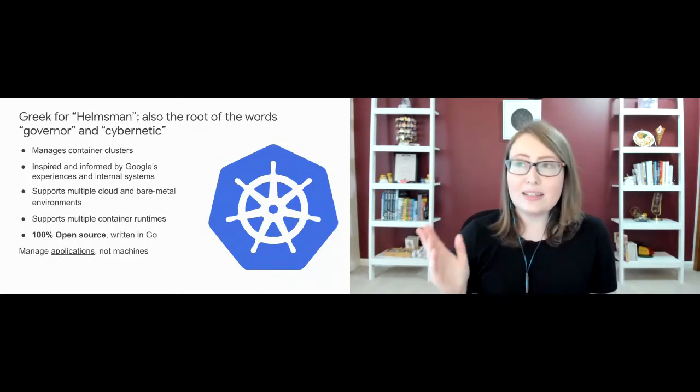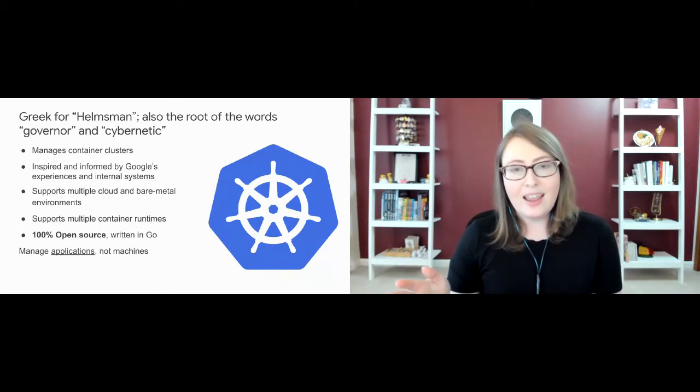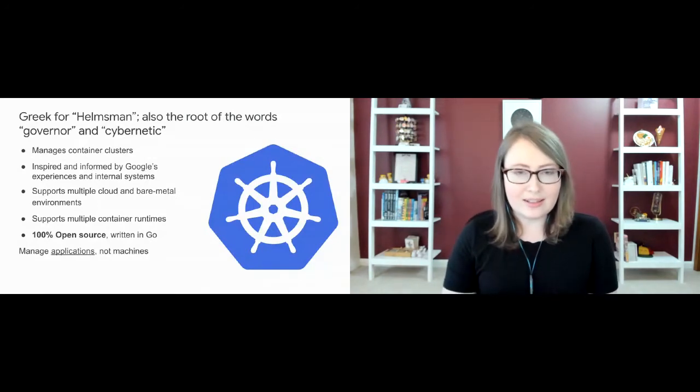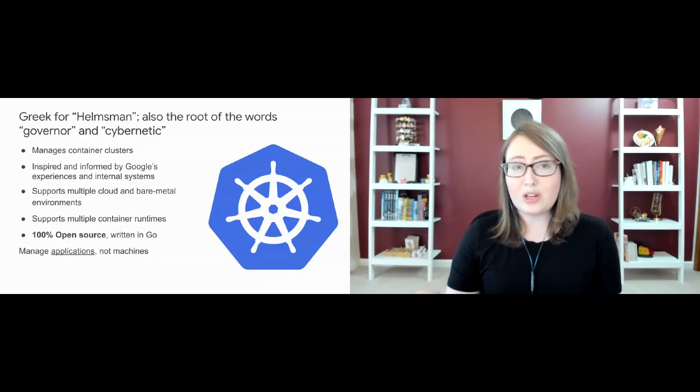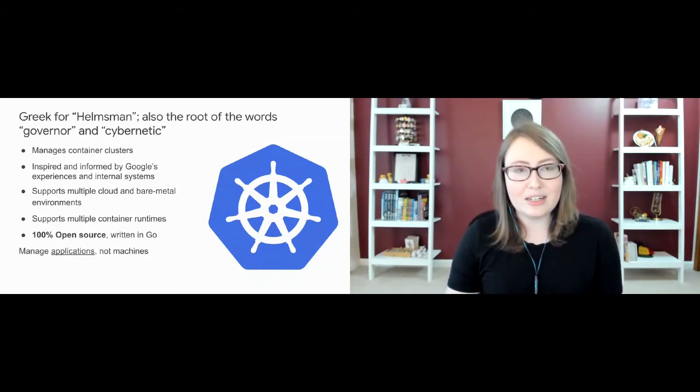And Kubernetes supports multiple cloud and bare metal environments. Like I said, even if a technology is cloud native, doesn't mean that it just runs in the cloud. I actually have a friend who once ran a Kubernetes cluster on a bunch of Android watches. So very flexible technology here.